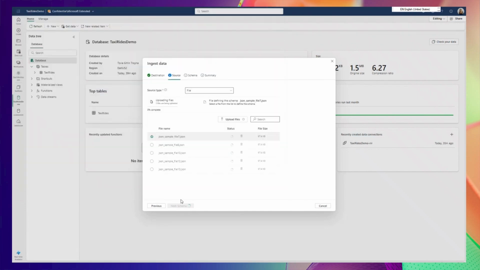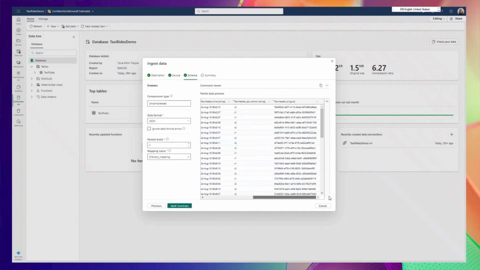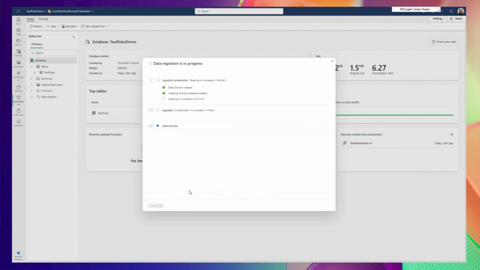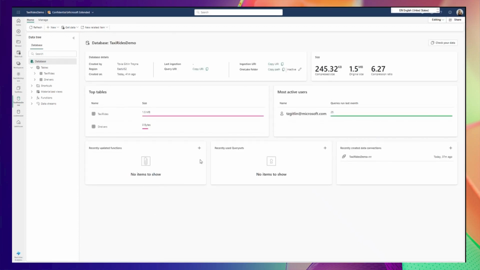In the background, there is an inference that infers the most appropriate schema for this source type. She can keep it as it is, or she can make adjustments to the database or the table structure. She can define whether she would like to use dynamic columns from JSON with properties that will allow her later to easily change the schema of the table without changing the table structure, meaning that she can put different formats, different structures into one table without updating the structure. Or she can just change the nested level and get it as structured data. Now we are creating the table, ingesting the data, and we have a new table with new information.